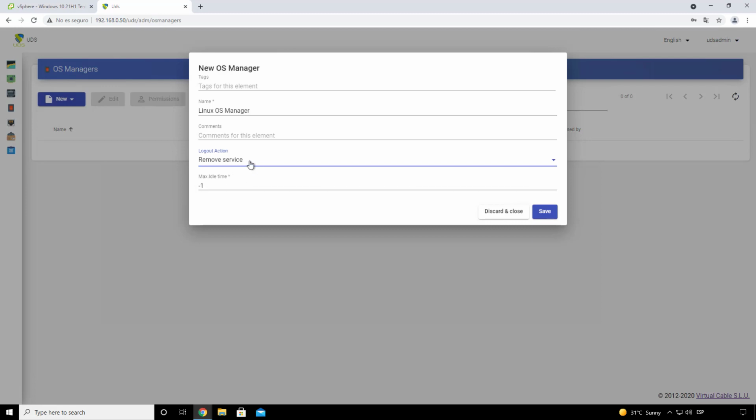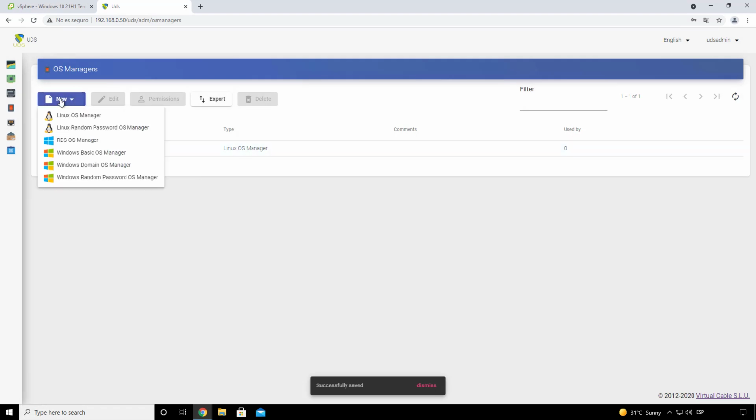When we choose the logout action to be remove service, we need to establish a max idle time. So we need to put how long it will take for that machine to be erased. We'll put 300 now. It's in seconds. So yeah, here it depends on what you need. You can click on save.